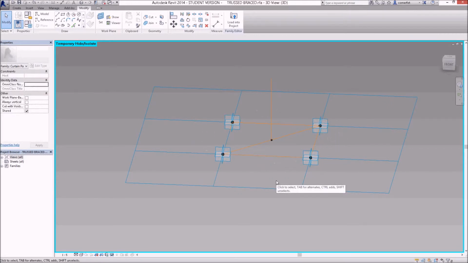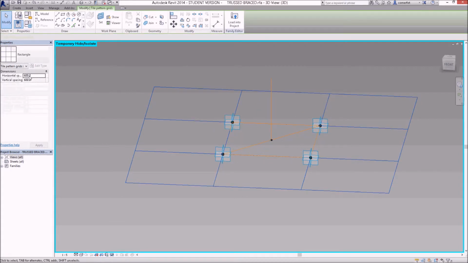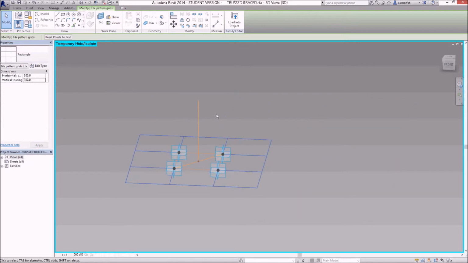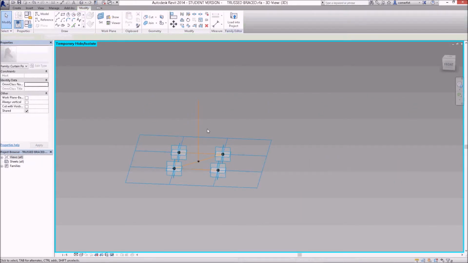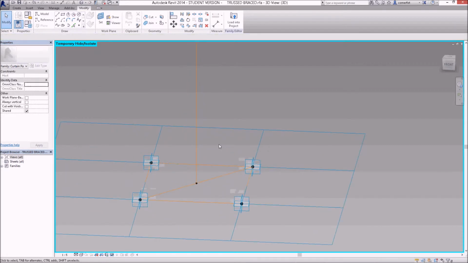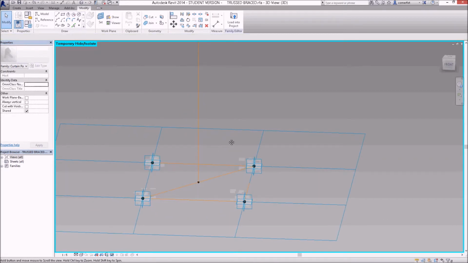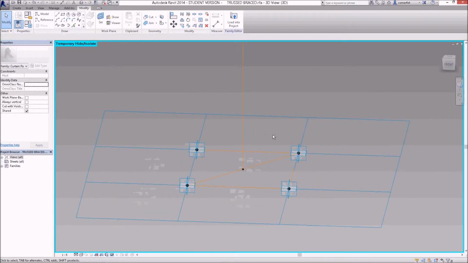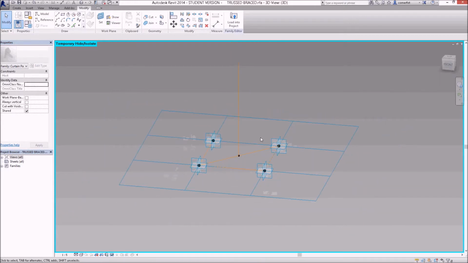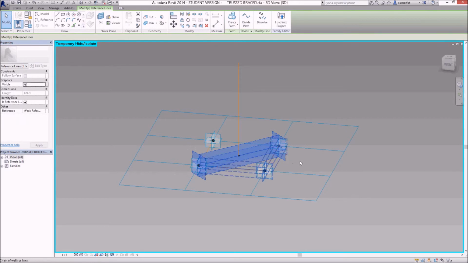So once again, I'm just going to double check that everything's still right here by selecting the grid and changing this dimension again. Keep changing it. This is called flexing, just to make sure everything's staying connected when I click apply. And yes, I've still got that line, which is 450 there. Okay, now what I'm going to do here is define some parameters which will drive this geometry. And one of the parameters that I want will be the length of that line.